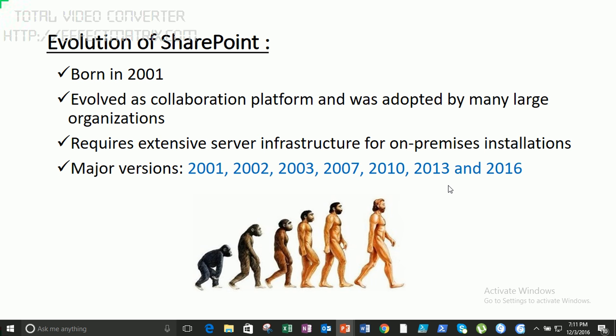When I started, it was 2010, and later organizations started moving towards 2013 because of the rich user interface given by Microsoft, and then we had some cloud interaction which was introduced in 2013. So SharePoint started from 2010 and it has come a long way till 2016.